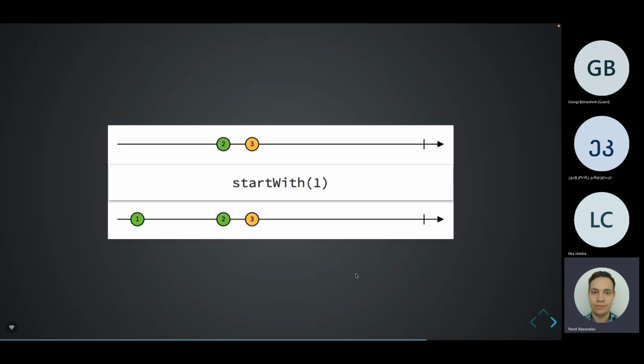Let's say we want to retrieve an array and we don't want to handle cases where the reference to the array is undefined, so maybe we want to start our source with an empty array, and then we'll wait for other values to be emitted. So if you want to define the default value for the source, then use startWith. All right.